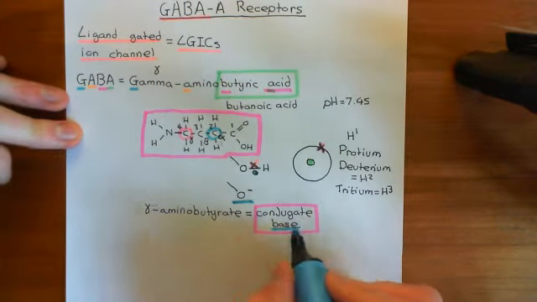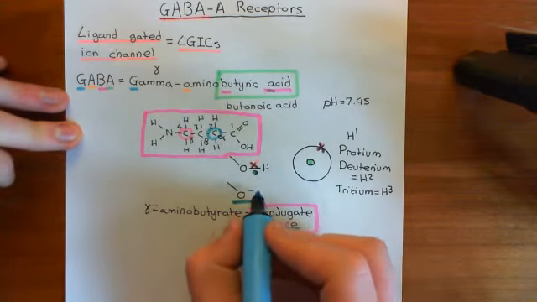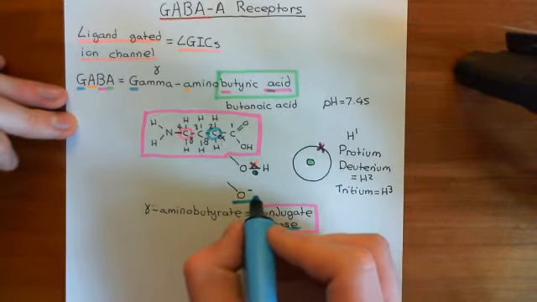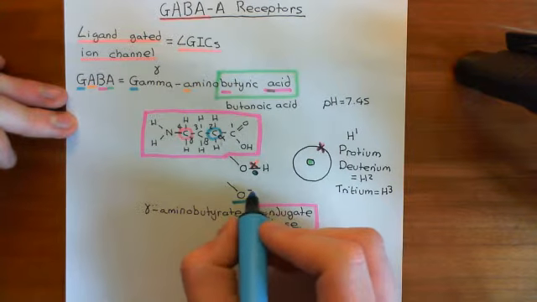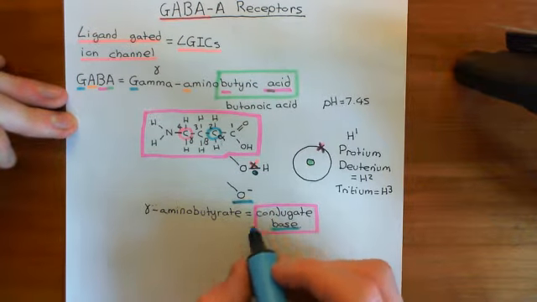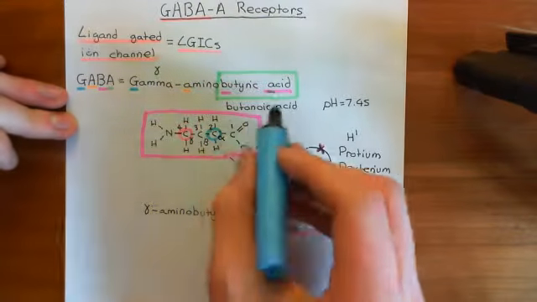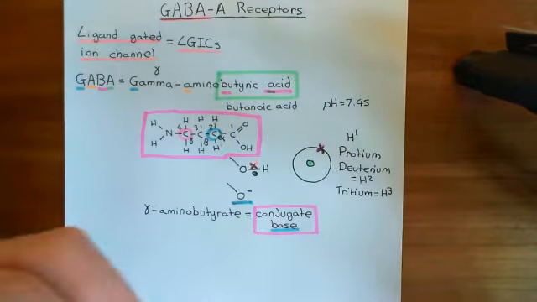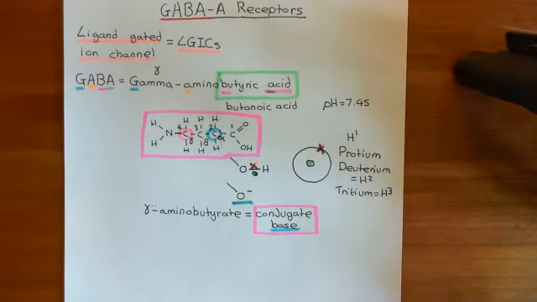Instead, it's actually a base because it can accept a proton out of solution. Protons can come and bind to this oxygen with a negative charge, and that makes it a base because the definition of a base is a molecule that can accept a proton out of solution, which indeed Gamma-Aminobutyric can. Because of its relation to the original acid molecule, because it's kind of like the other side of the coin, it's called the conjugate base of the acid. This is a running theme for all acids, not just Gamma-Aminobutyric acid. For all acids, once they've donated their proton away, the structure that is then left over is no longer an acid. It can't donate another proton away. Instead, it's actually a base because it can receive the proton back again, and it's called the conjugate base of the acid.